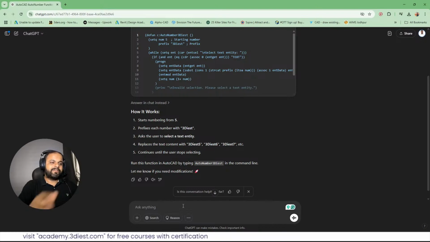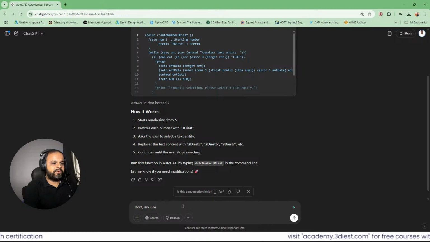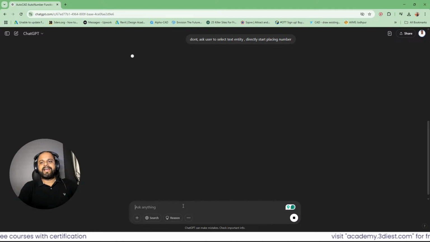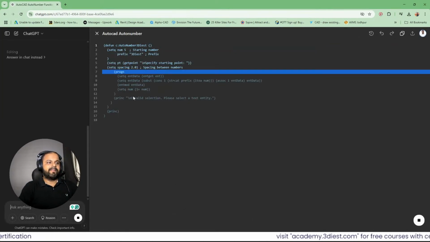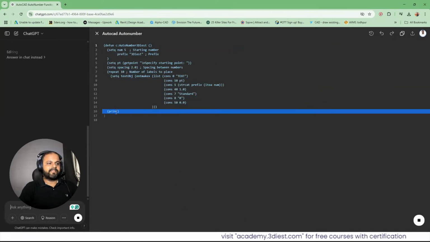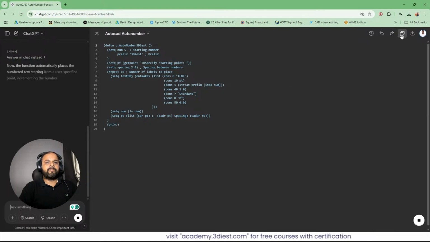So I will revise the top command with: don't ask user to select text entity, directly start placing numbers. This is the instruction I'm giving to revise the complete command. It will quickly revise the complete command. See, done.